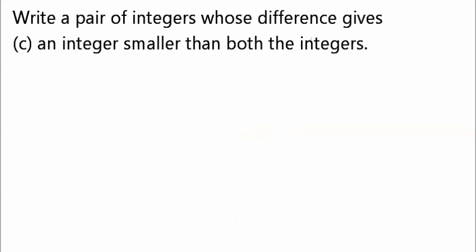An integer smaller than both the integers. When we did that for sum, when we wanted an integer smaller than both the integers, we took both of them as negative integers. Now here we want to do a difference. So we need to take the first number as a negative number and the second number has to be a positive number, any positive number, because when we subtract this positive number, it is going to convert into a negative number. Let's see, -5 minus +4 will convert into -5 plus minus, different signs, converts into -4.